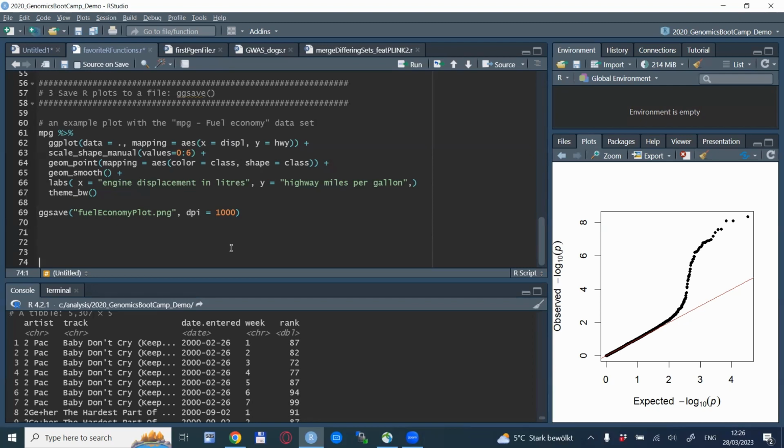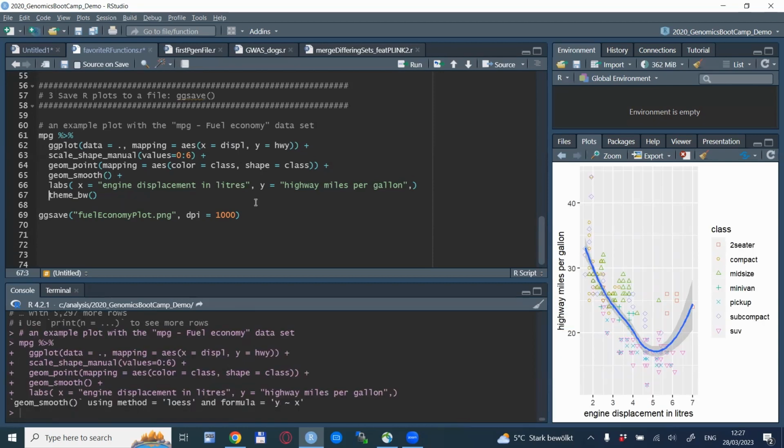So by default, it actually takes the last plot that was created in R. So here I have just the example of a plot from a fuel economy dataset. It could be actually any plot, but basically it takes the last one by default. And if you want to save this plot on your hard disk, you just have to say ggsave and just give the name for the file.